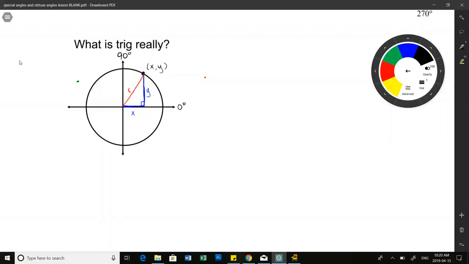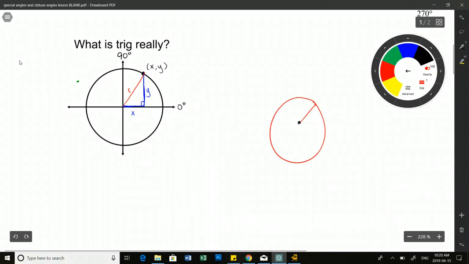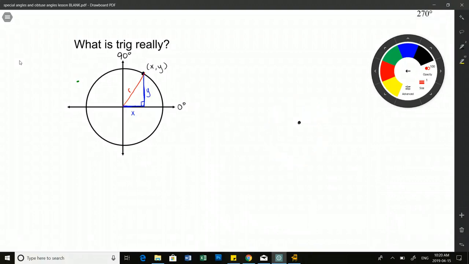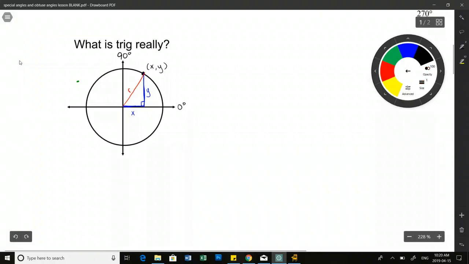And then as I rotate this point around, if we imagine this point right here being a fixed length from the origin, it will create a circle. Anytime I draw a circle, I'm saying if this is the center, and I'm a fixed length away from that, the radius, if I swing that all the way around, I get a circle. That was a really bad circle, but you get what I mean. And the angle of rotation that we get is the angle in here, and that's our theta.